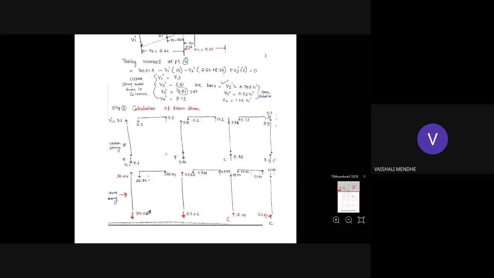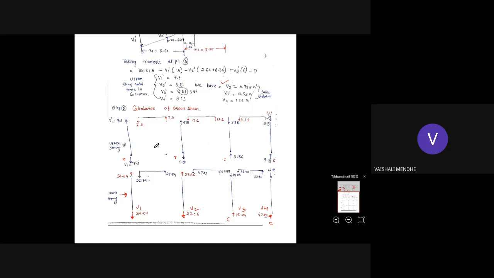So जितनी values है आपकी, this is the value of V1, this is value of V2, this is value of V3, and this is the value of V4. V1 V2 downward and V3 V4 upward. Then as this is downward, this will be in the upward, okay. Likewise you have to show the axial forces in the lower story column.